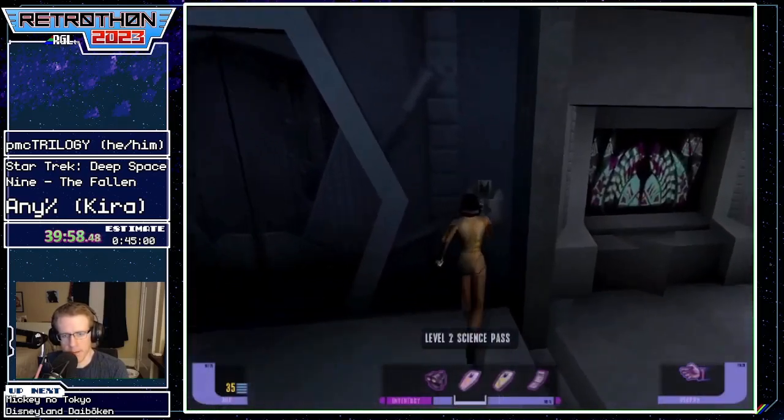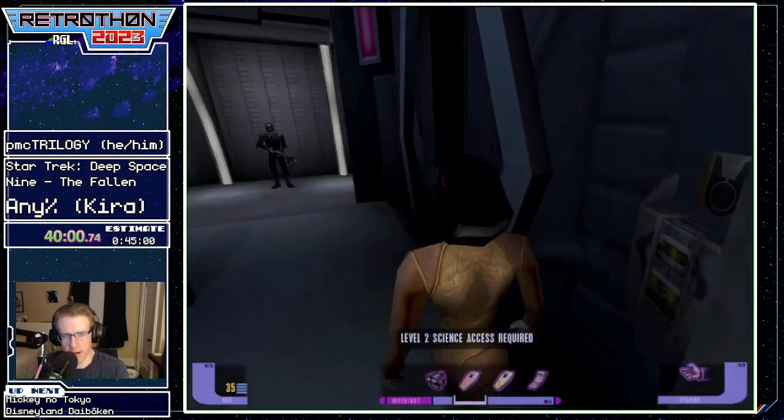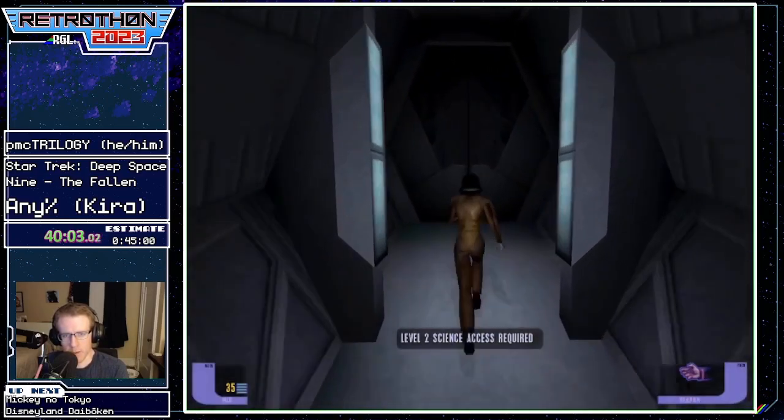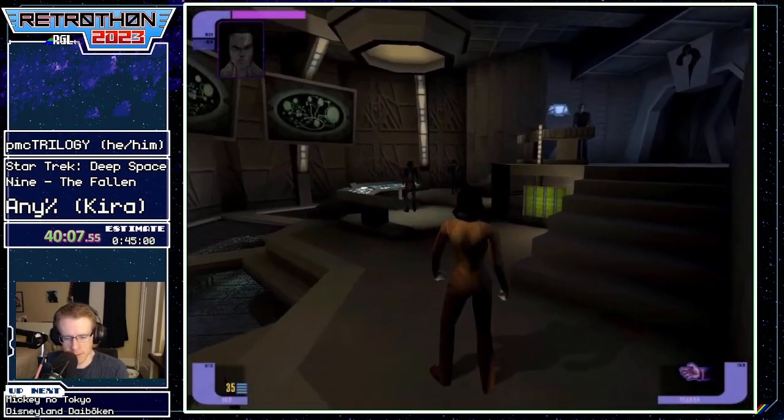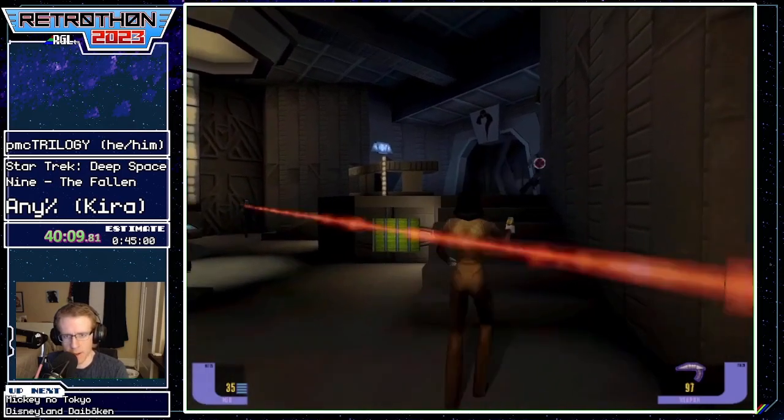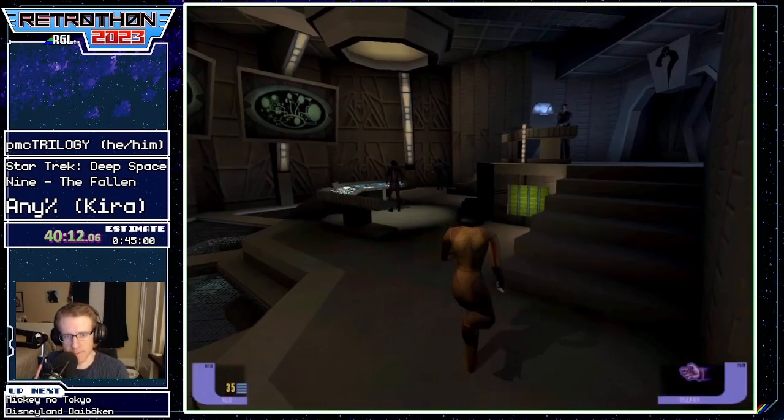Yep, how's it going, buddy? Great weather outside. All right, so we need the level 3 card now. Continuing the sweep of the area, we're gonna do kind of a similar thing here. We're gonna pull out our gun, and then not kill that guy.